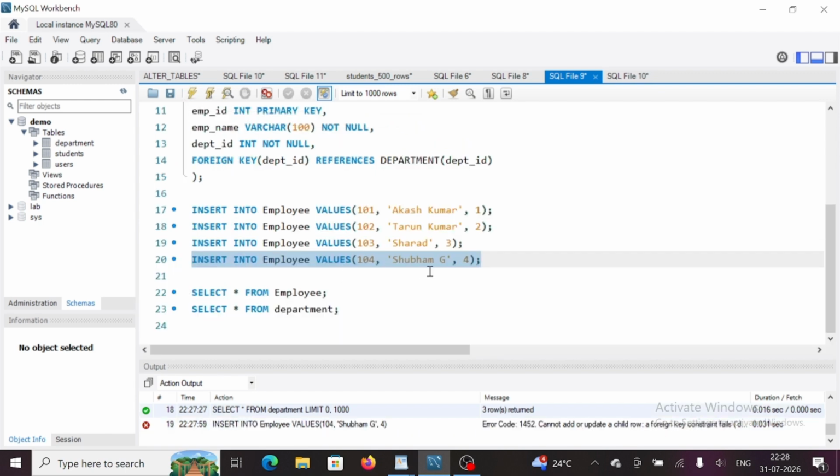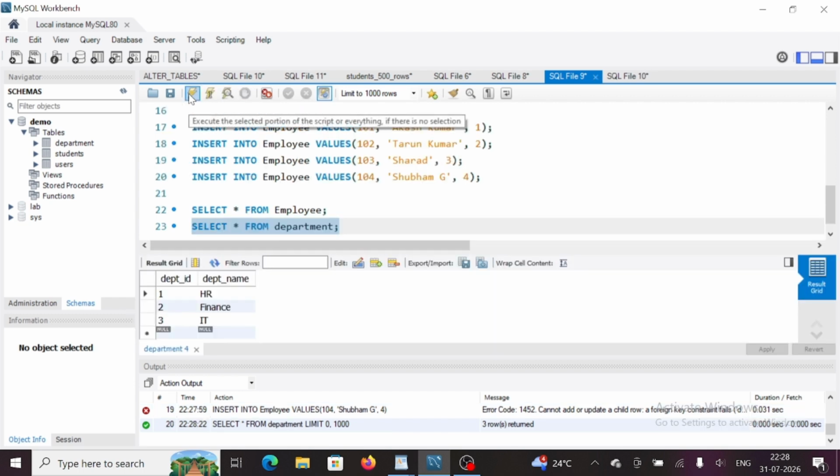Yes, this insert statement is failing with the error: cannot add or update a child row, foreign key constraint fails. Why is it failing? Because if I run select star from department, it doesn't have any department with department ID 4. This means whatever foreign key we have set, it will check with the parent table whether the key we are going to add is there.